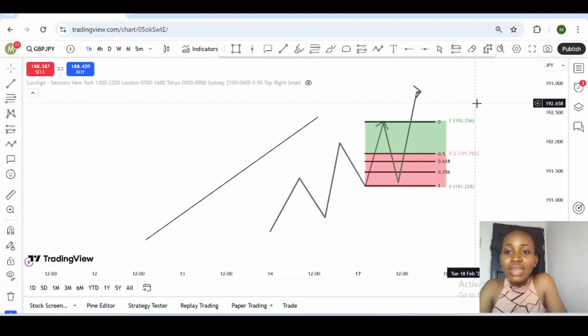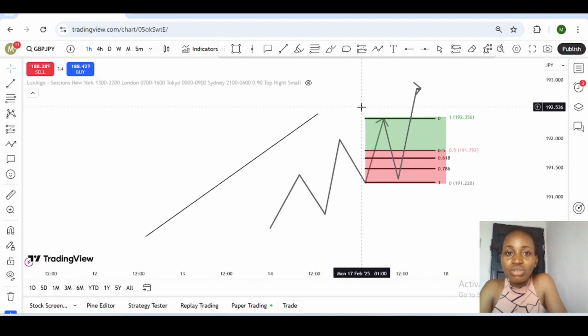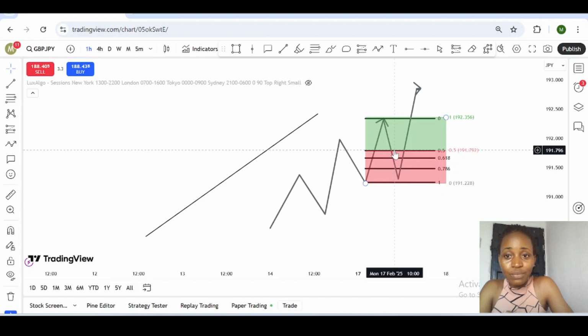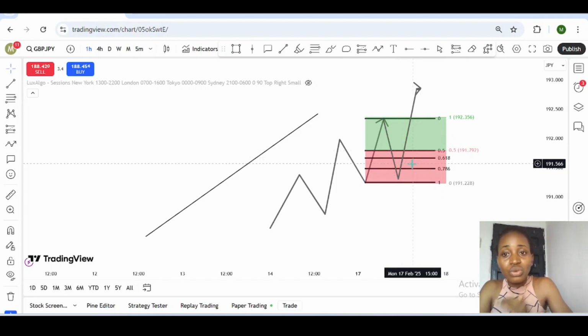All right, so now what you have to do is try to discover which one works best for your chart or for the instrument you are trading. If you are identifying a swing like this, definitely you want to see a pullback, but where exactly will that pullback react from in that particular instrument you are trading? That's what you need to discover yourself, because what you discover about the market gives you an edge and makes you unique. What you see may be different from what I see on the chart, and what the other person sees may actually be different from what the next person will see on the chart.